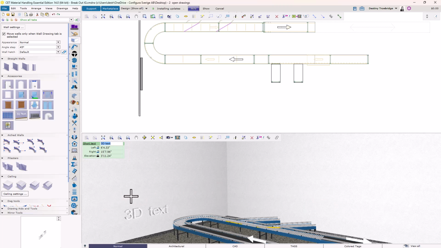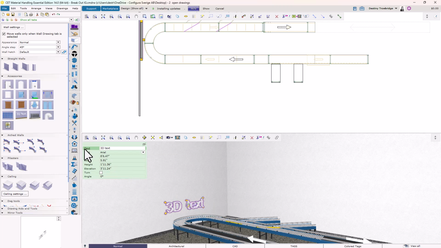I'm not going to worry about elevation to begin with. I'm just going to get kind of general placement. I can do this in 2D or in 3D, so if I want to line this up with the conveyor, I can. I'm just going to left click to place that. Then once it's placed, I can change the size by using this stretch node in the corner. I can make it larger or smaller.